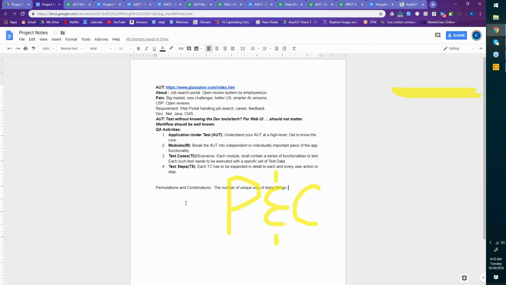Like for example, let's say we need to make pairs of 3 characters. How many pairs can we make? Let's look at it: A, B, C. This concept is important, team, because when it comes to test data, you'll know how we can estimate. What will be the answer, team? It is going to be AB, AC, and BC. So you have 3 options.